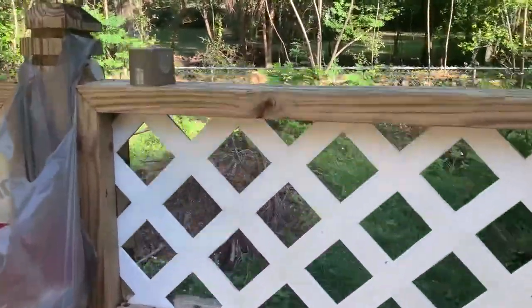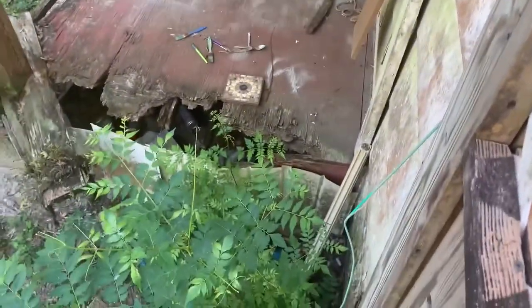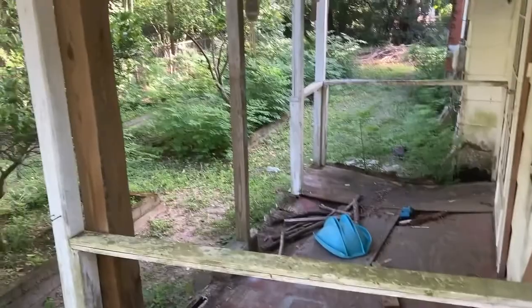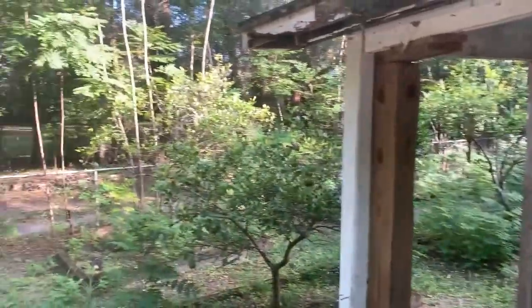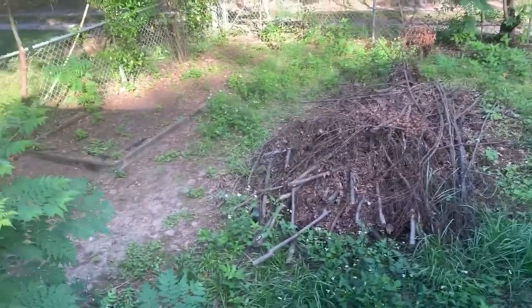I took the camera and just went over the edge here because I couldn't walk down there due to the way the place is set up. I didn't want to hurt myself. You can see the floor falling through there in front porch. That's the doorway I would mention that comes into the living area. That really is the front porch I think you were talking about yesterday.